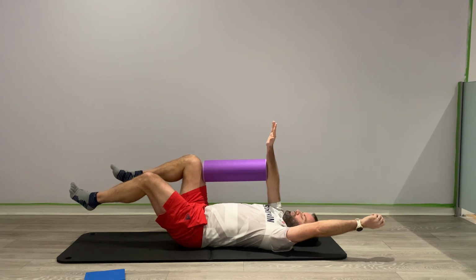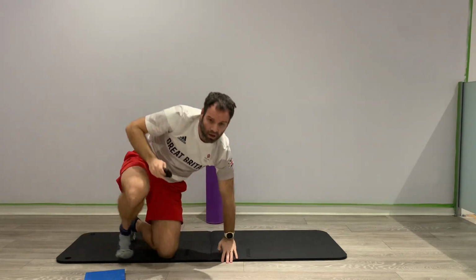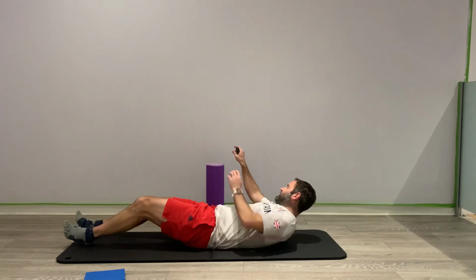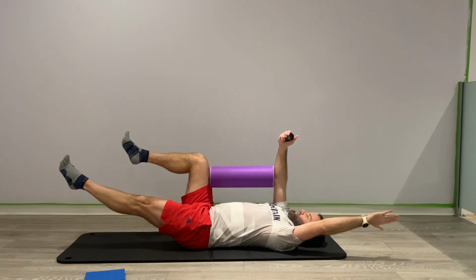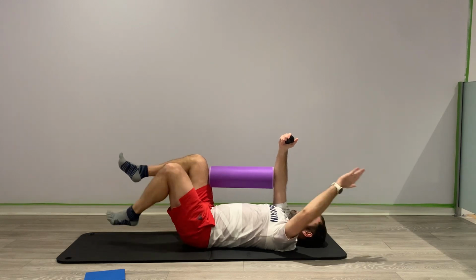Keep the breathing nice and long, deep breath in, and breathe all the way out, keep working hard. Good, Ian, well done, lovely position there, really nice. Really press into that foam roll as an accelerator, good Lynn. Johnny, well done, really be long through that arm and leg, really nice, good job, just 20 seconds guys. Keep the breathing nice and controlled. Use the diaphragm to help you. In five, three, two, and relax back down.